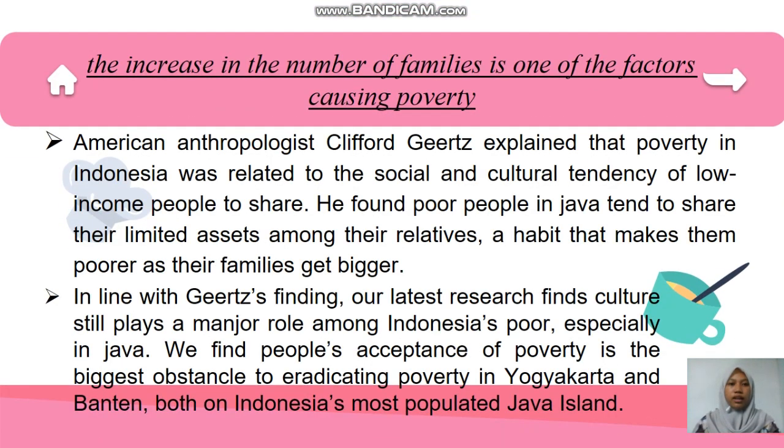Next, the increase in the number of families is one of the factors causing poverty. American anthropologist Clifford Geertz explained that poverty in Indonesia was related to the social and cultural tendency of low-income people to share. He found poor people in Java tend to share their limited assets among their relatives, a habit that makes them poorer as their families get bigger.